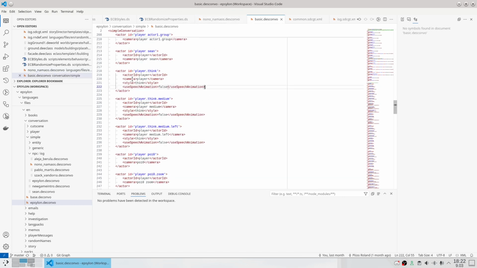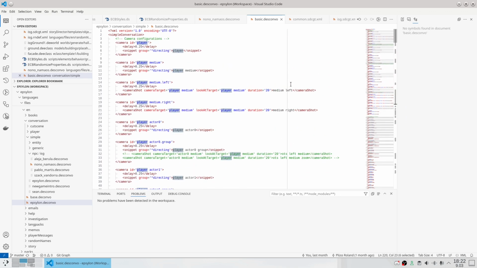The cameras that I have mentioned here are also specified in the same file with a simple camera tag where I say what delay I want to use. The default delay is 0.425, so you do not have to write that tag here. And you can then add one or more camera shots to use.